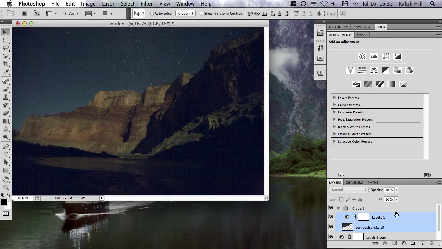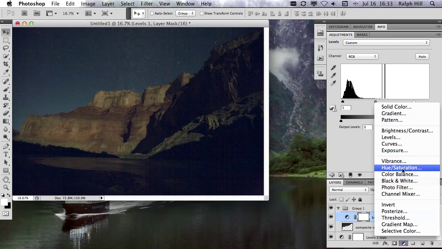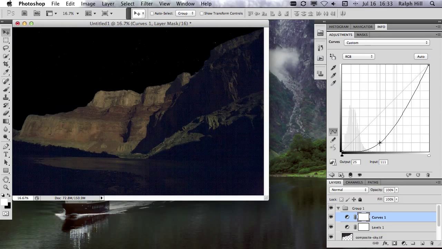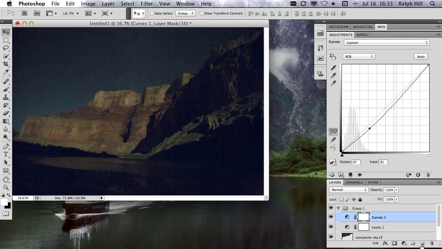So now what I have is this group which contains the sky and all the adjustments we're going to do to the sky. We have the ground and all the adjustments we'll do to the ground. So let's add a curve here to the sky. This curve adjustment is only affecting the sky. You can see that we're only adjusting the sky with this one because it's inside this group here.